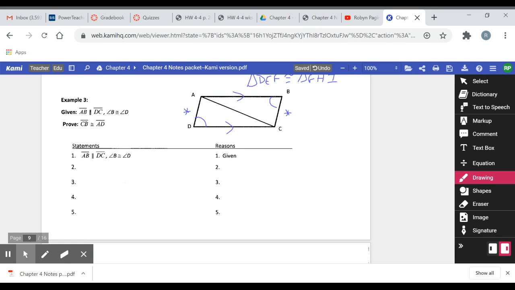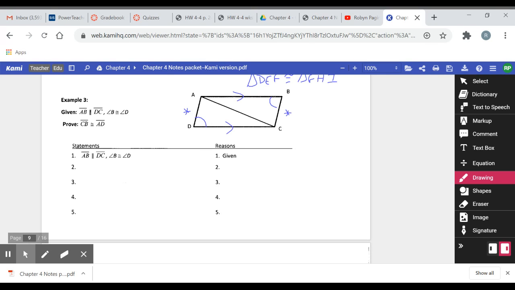Okay, in this case, we're not proving two triangles congruent. It shows that we're proving two sides congruent, but we still have to prove the triangles congruent. It just doesn't show that in the proof statement, but we still have to prove the triangles congruent by side, side, side, side, angle, side, or angle, angle, side. And then we're just going to go one more step past that and say CB is congruent to AD by CPCTC. Okay, so I kind of already know how the proof's going to end. I just need to get there, just like we've done in 4.2 and 4.3.